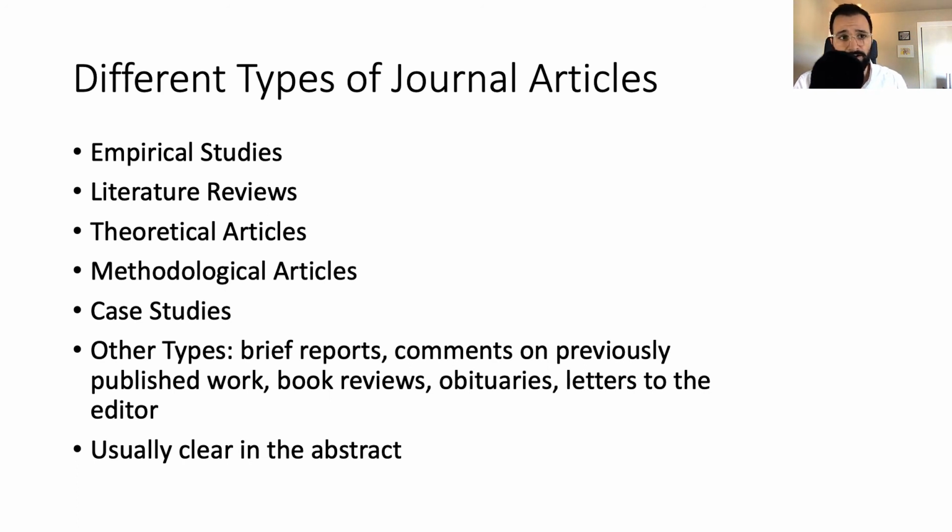So just really quickly, they are empirical studies or empirical articles, literature reviews, theoretical articles, which can look a lot like literature reviews, methodological articles, case studies, and then you can kind of even break it down further and further from there. People publish things called brief reports, which are often empirical studies, but really simple ones reported in short articles. Sometimes people publish comments on previously published work that can look a lot like a theoretical article or a lit review. Book reviews, obituaries, letters to the editor, all these kinds of things appear in psychological journals just the same as they do in any other kind of periodical that you might imagine. It's usually clear, though, what kind of article each is in a little summary paragraph that appears at the beginning of them all, which we call the abstract.